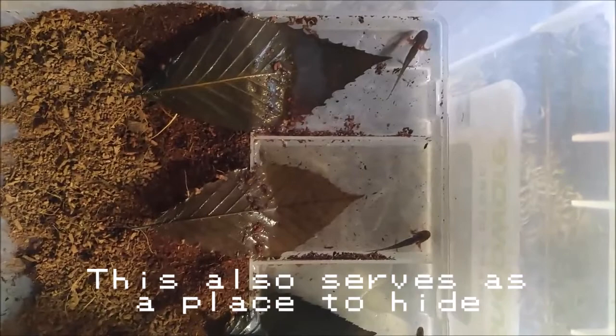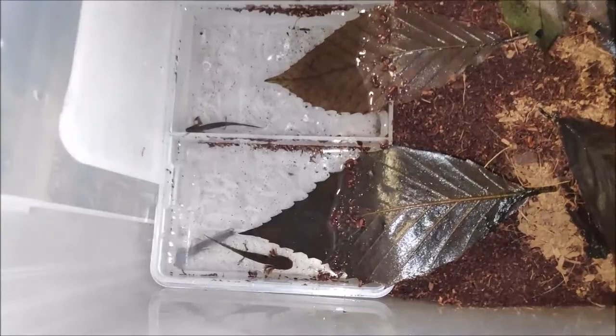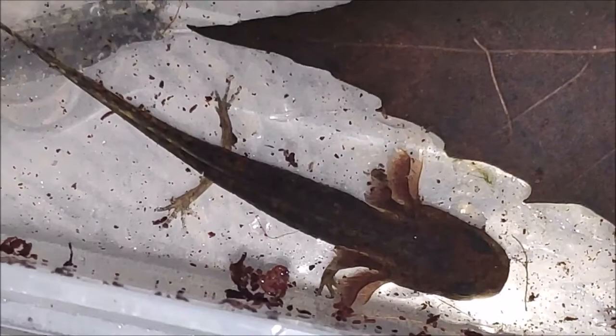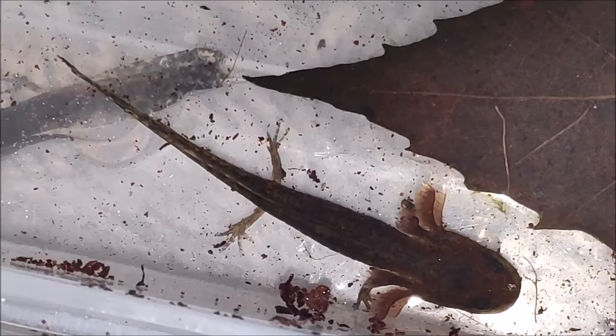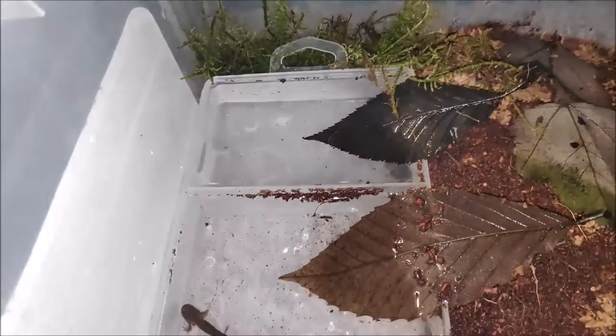I'm putting down a leaf that connects the water to the land side so the larvae have a place to climb out of the water when it's time to metamorphosize. At this point I had two of them in the bottom containment unit. You can see that one bullied the other out — probably due to food competition — and the other took itself out of the water and went underneath the water dish itself, where there was still moisture. It was still in its larval state but survived fine.